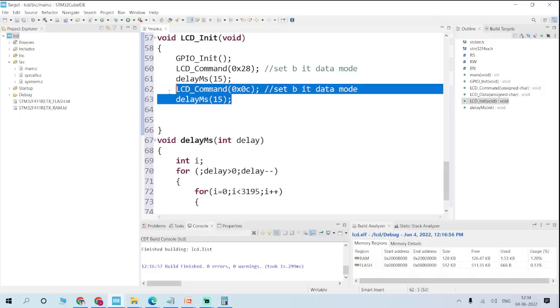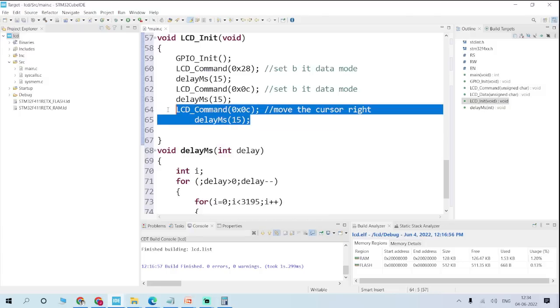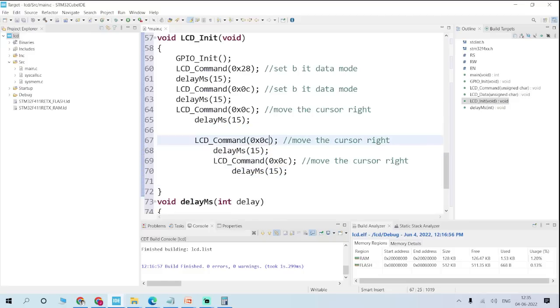And 06 for moving the cursor right. 01 for clear screen and 80 for move cursor home.